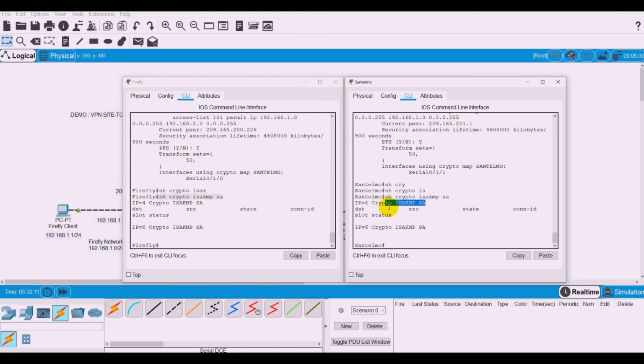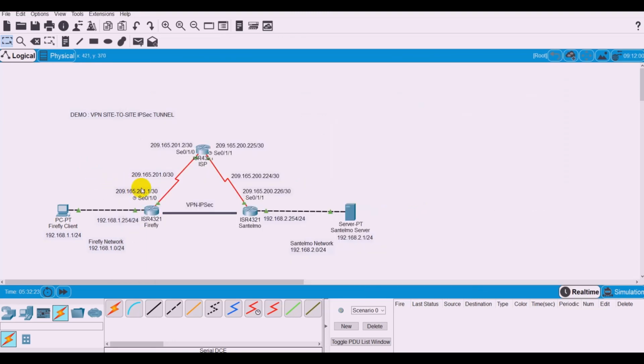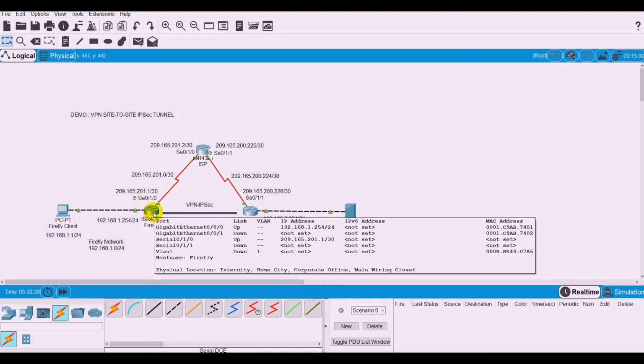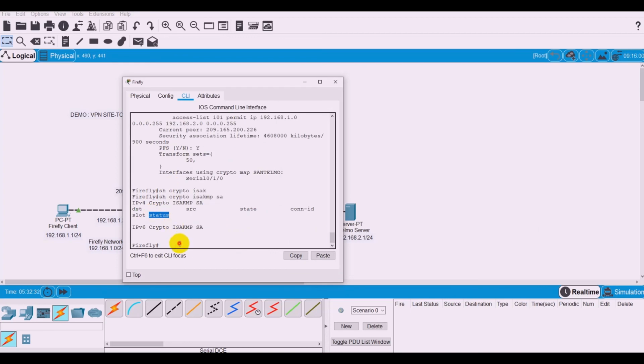Now let's generate some interesting traffic and observe the results. What we're going to do is ping from Firefly. Let me click on this Firefly.